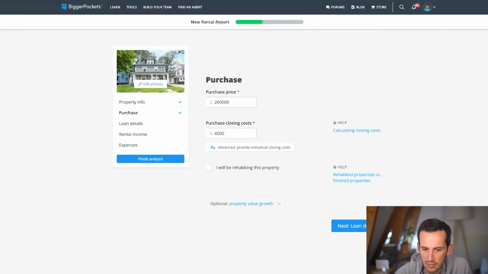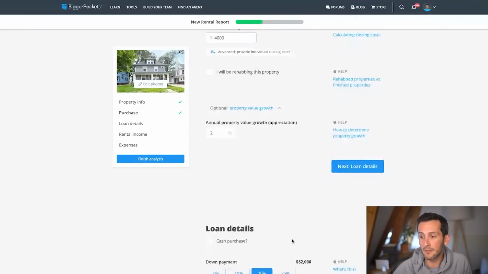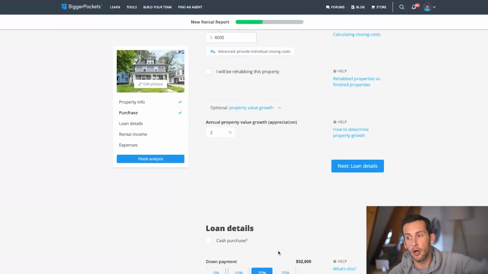The second thing here is property value growth. Now, over the last couple of years, we've gotten used to seeing these huge increases in property values. I personally think that's going to slow down. I think there's a good chance we're in a correction this year. And so what I use is the average over the long term. So it might correct, it might go up this year. We don't know. But over the long run, properties appreciate about 2 to 3% per year. And because I'm a relatively conservative investor, I'm going to use 2% because I just don't want to assume it's going to grow like crazy.